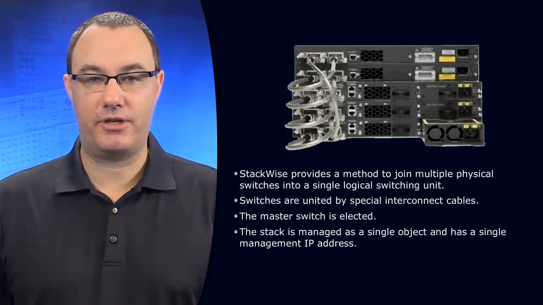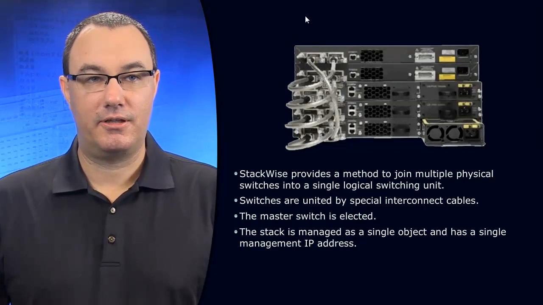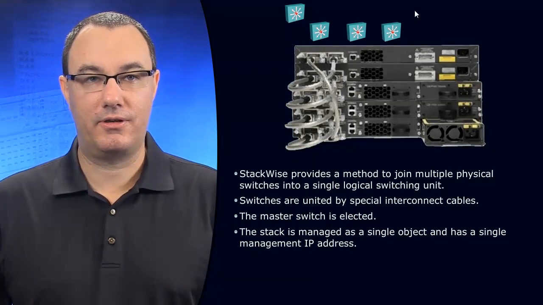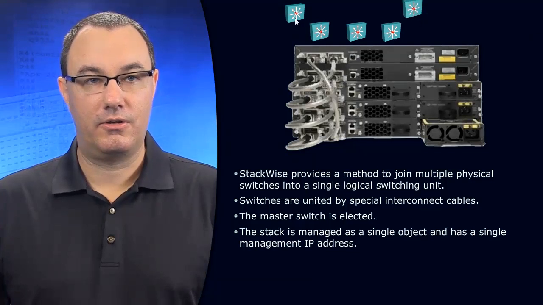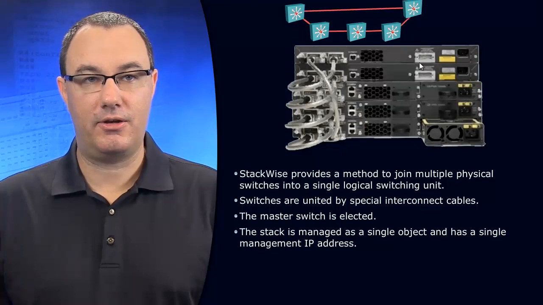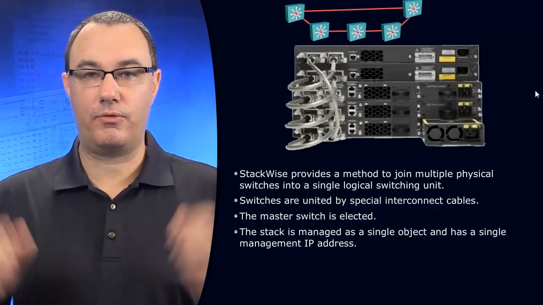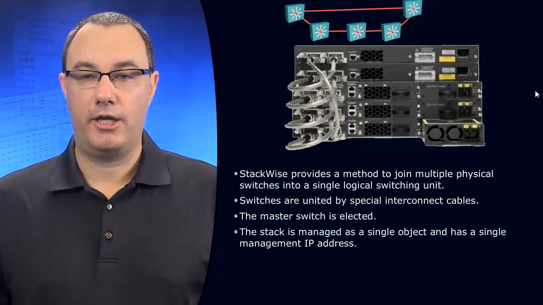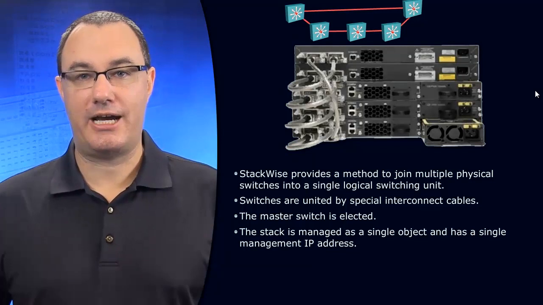The logical side of things, let me show you what that would look like. It would look something like this. So you've got your cables that are going between the chassis, and there you go. The periphery, those are going to be cabled together. And that is your cabling for StackWise.